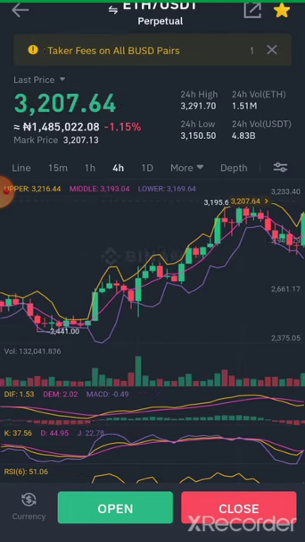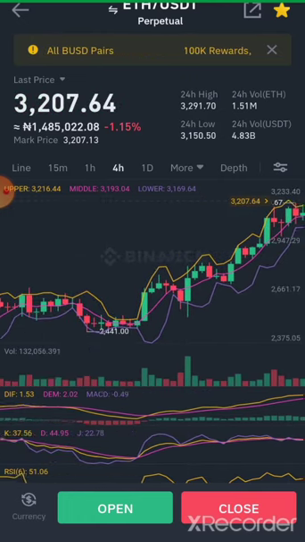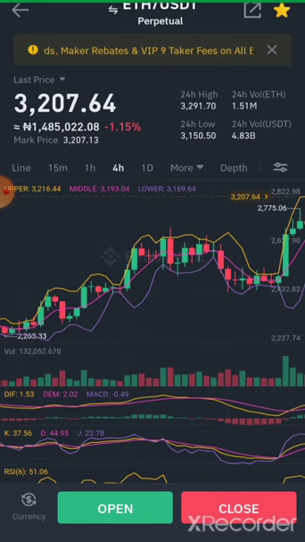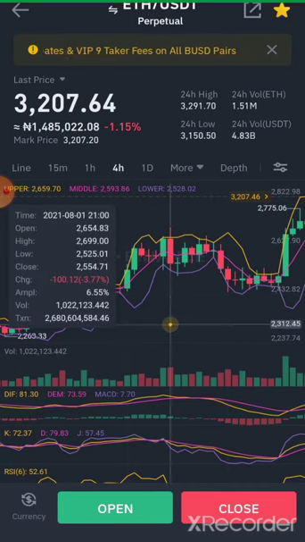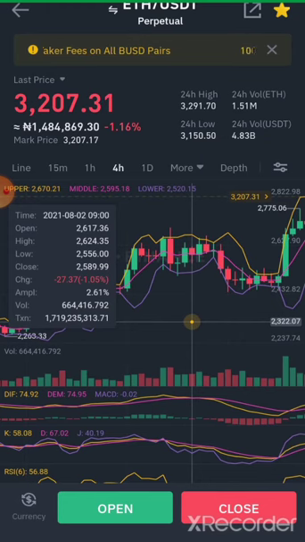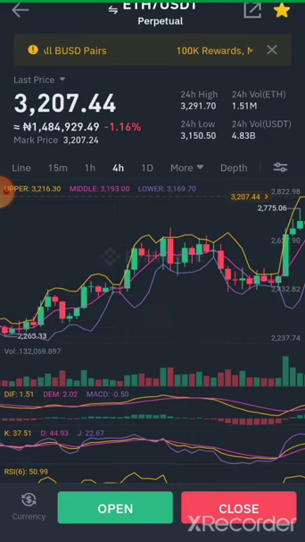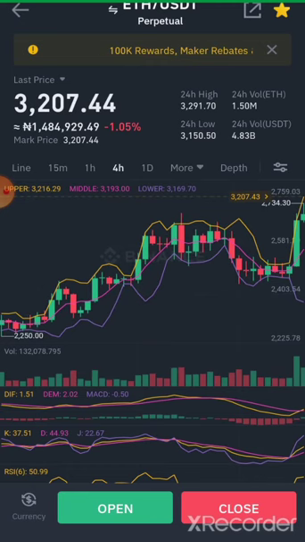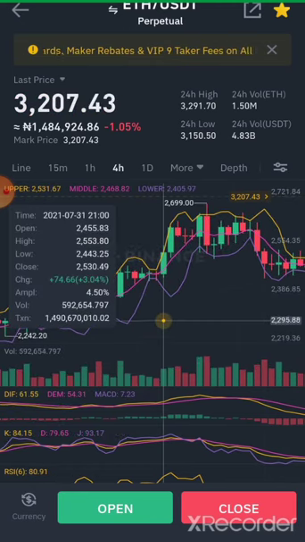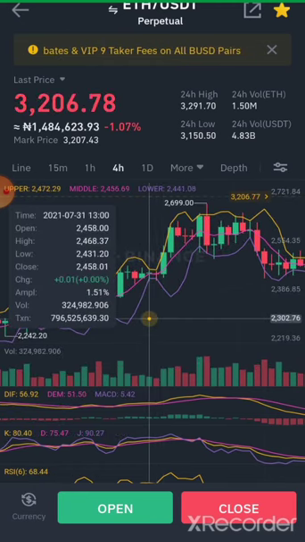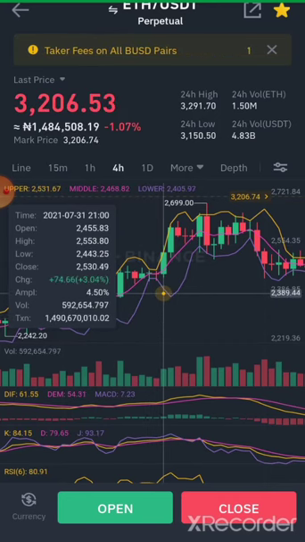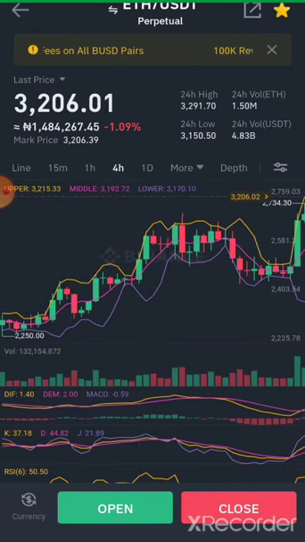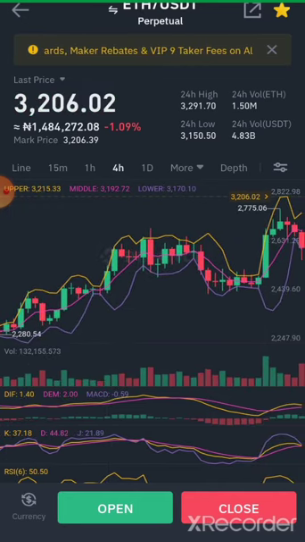Then another thing, like I said, the Bollinger Band is actually used to measure the oscillation of the market. If you come to this place, you see it is an oscillator that measures the volatility of the market. Now, if you see the bands, there was a little squeeze here and then an expansion. You understand me? Should I take it again?